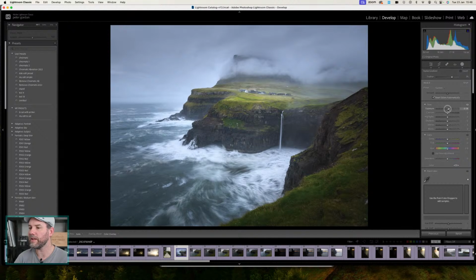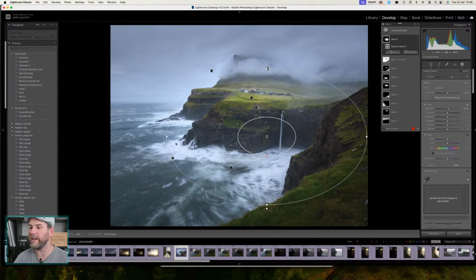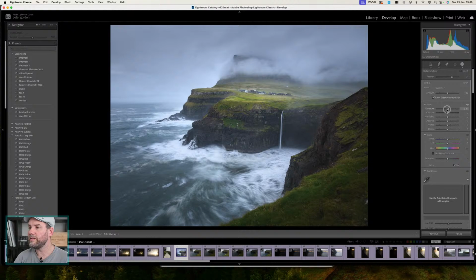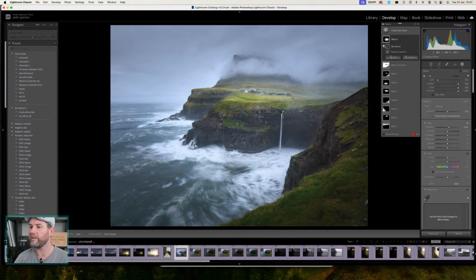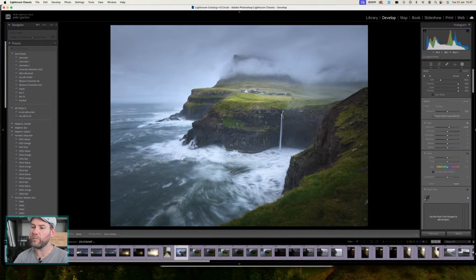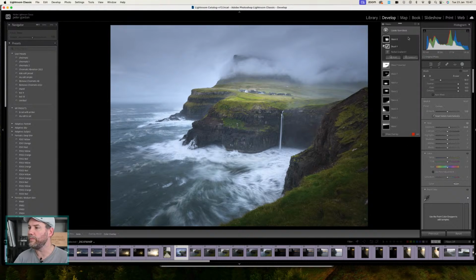And I want to be careful not to burn out any of the light tones here in the water from where the waves are crashing in. So just careful with that exposure. And if I do go too far with it, and I've burnt out some tones in this area here, it's not the end of the world. I can just hit subtract with a brush and just brush into this area, which seems to be just a little bit too strong, the adjustment in that area basically.